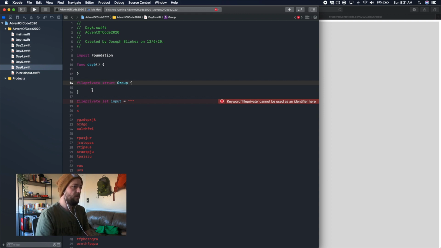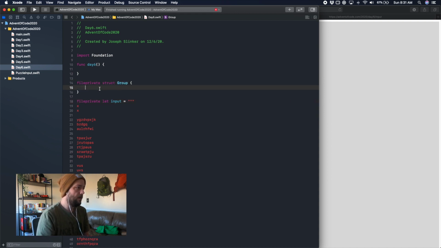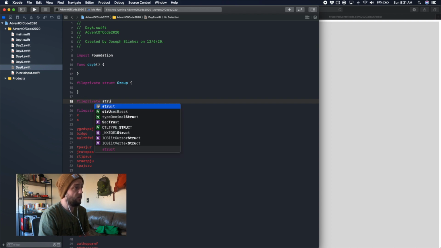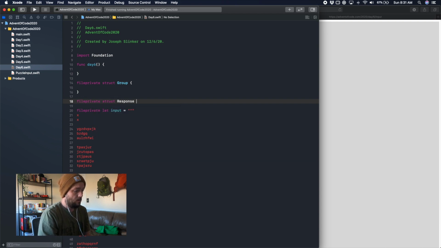The group contains multiple lines, so we're going to have a response also. And then a group is basically going to be a list of responses.